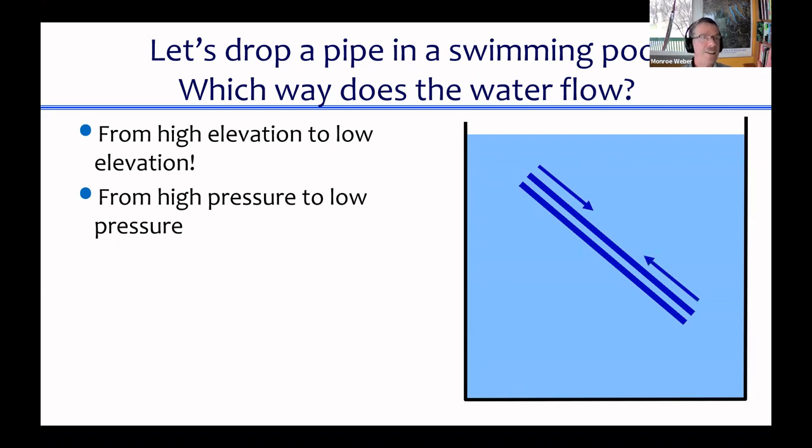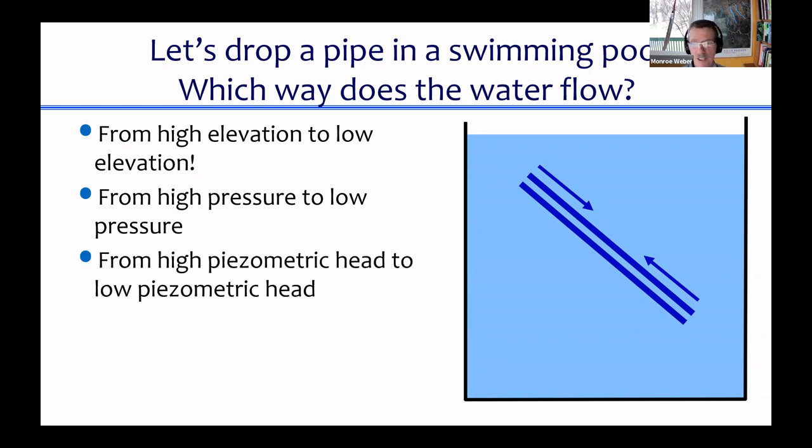And what do you know is actually happening? If I drop a pipe in a pool, does water flow in the pipe? Good. You all know that perpetual motion is not a thing. If that ever changes, we're suddenly rich, right? Because we install a turbine, we generate electricity, and we solve the world's energy problems. But in the meantime, it means that the rule of water flows from high pressure to low pressure, or water flows from high elevation to low elevation, isn't simple enough. Those are too simple. We need a better explanation.